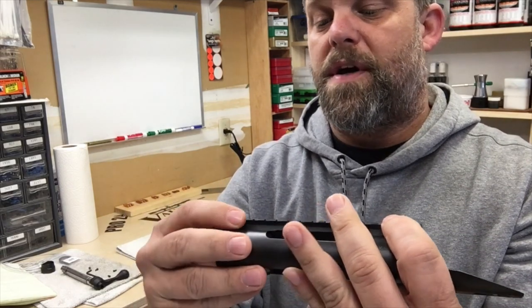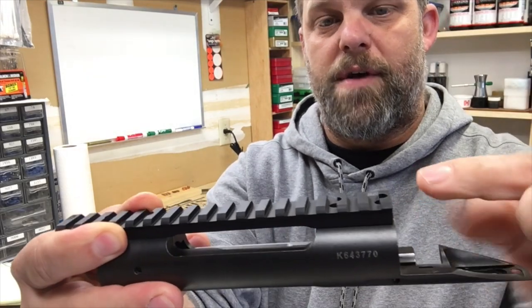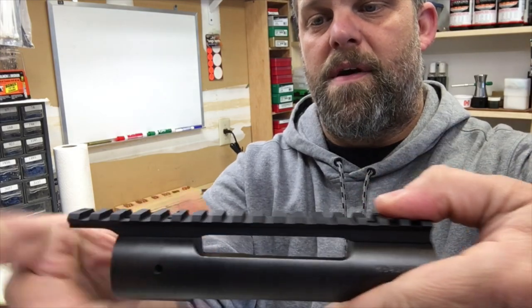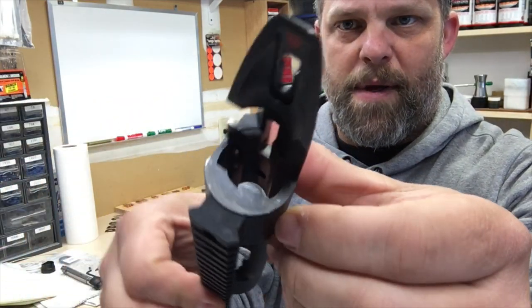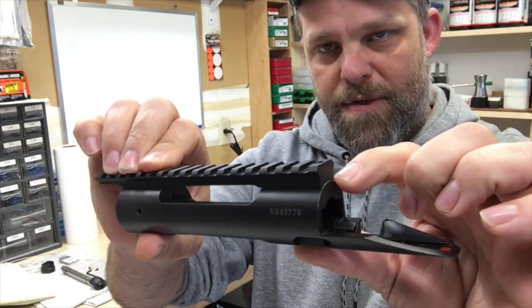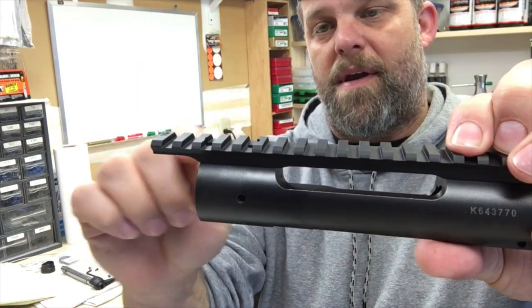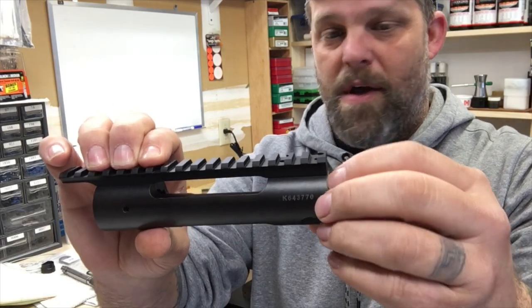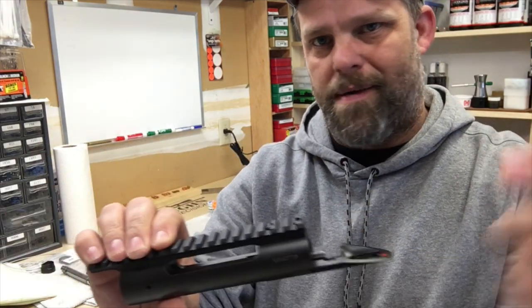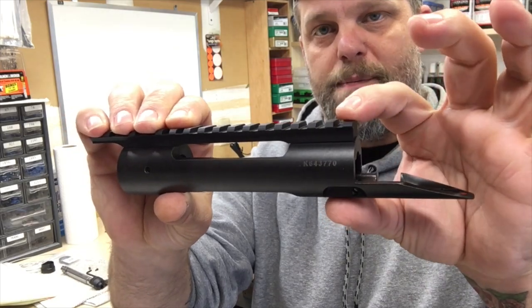The reason why we're doing this: when you mount the rail on here and screw it down — shoving it all the way forward toward the muzzle — if you screw down the front and you have a slight gap at the back, that's the problem. There's just an absolutely minimal gap, but there is a gap. The same thing can happen if you screw the back down and have a gap in front. I don't have a gap in the front, but I do in the rear, and actually that's the most common — to have the gap in the rear. So what we're going to do is just bed the rear and take up that real minimal little gap back there.